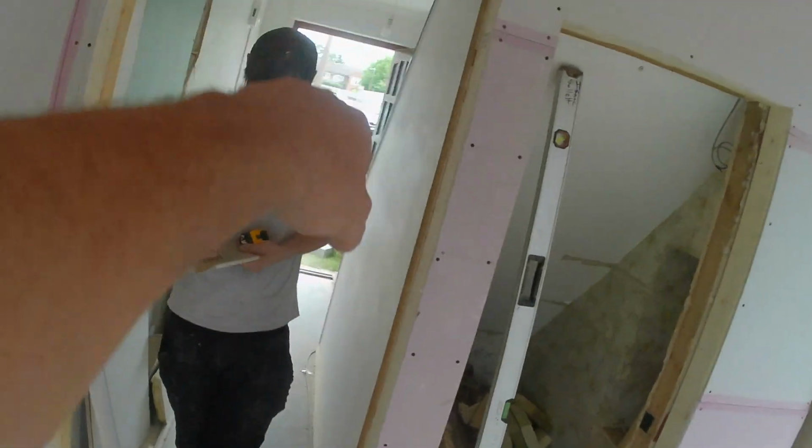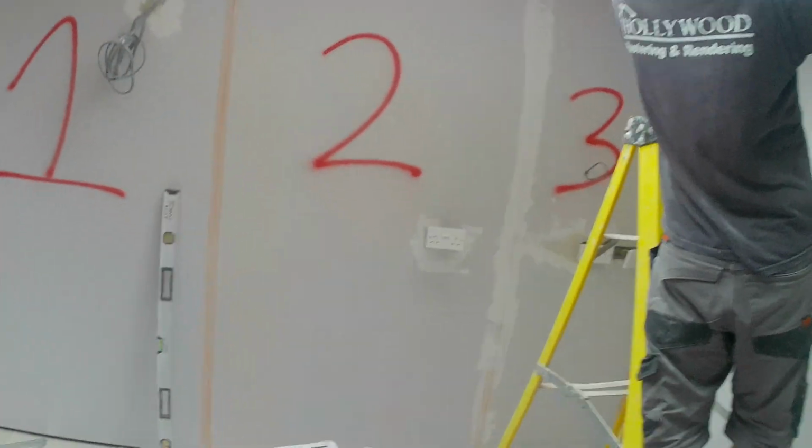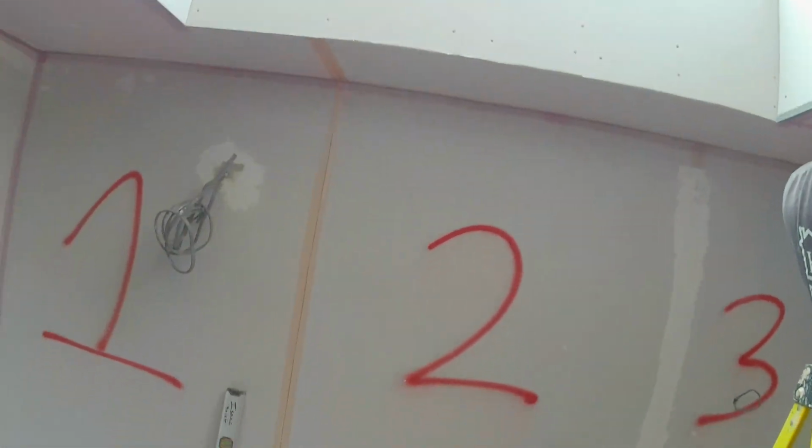So the goal of today is we've got timber for door casing 1, door casing 2, door casing 3. All 3 are going to go in. We're going to be getting the sky lantern in. We're going to be getting all of the ceiling plastered, walls plastered. We're going to be getting the bathroom kind of put in. So we're getting the hidden cistern put in. Then we'll box around that to create a false wall. And we've got a wall hung basin as well. So they're going to be going in. We'll get a bit of boarding done in here hopefully as well.